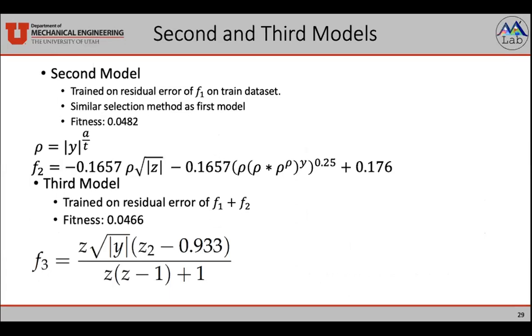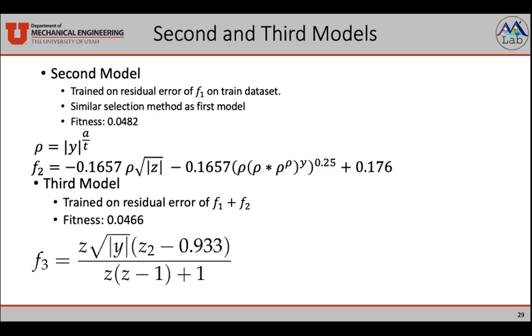We picked this model of the many models given to us, similar to the first model, because it performed best on our test data. And when summed with our first model, it performs better at predicting. Our first model had a fitness, or a mean absolute error, of 0.052.